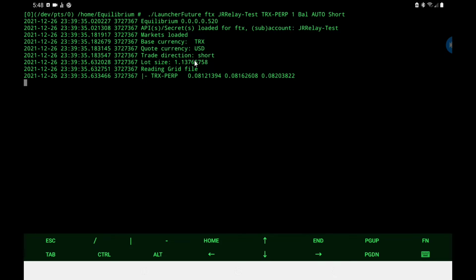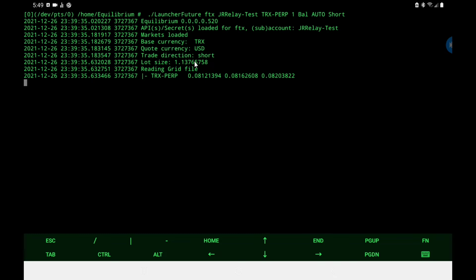Now, there are certain overrides built into the process to ensure things are done right. So if you specify the word BAL, it overrides the selling lot size automatically, and it will tell you what the lot size is that was calculated.